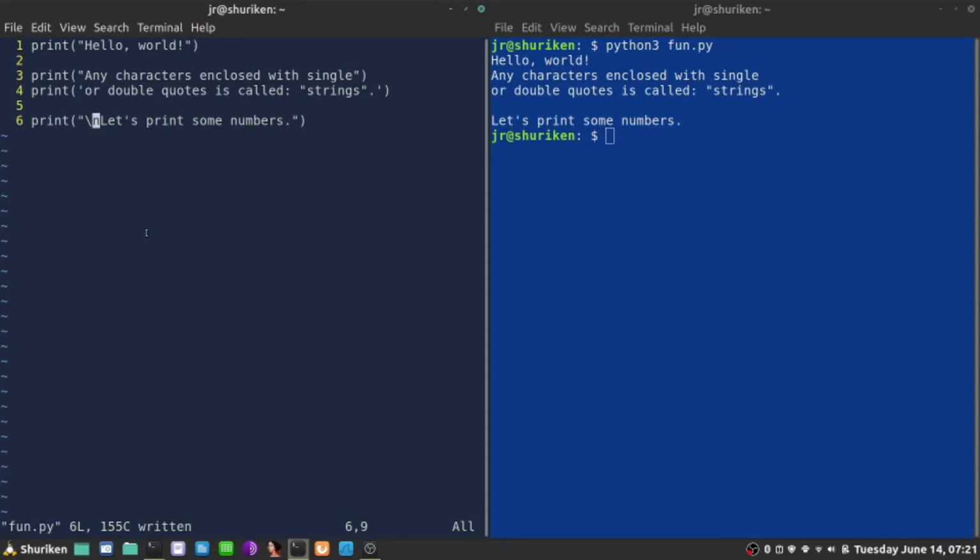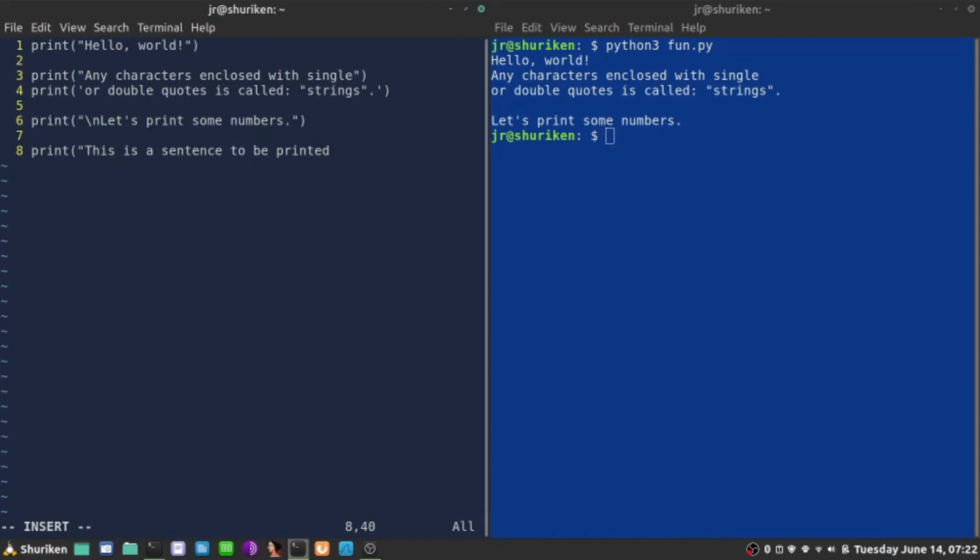of the string. Now let's just go for this maybe one more time and print something like this. This is a sentence to be printed. Now watch what's going to happen.